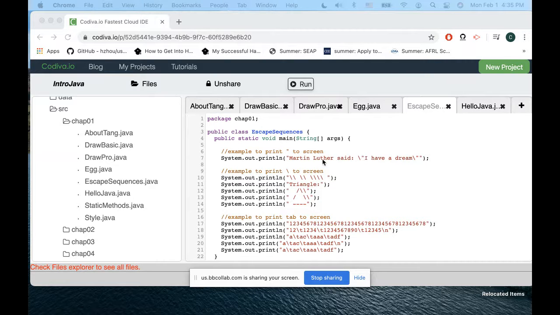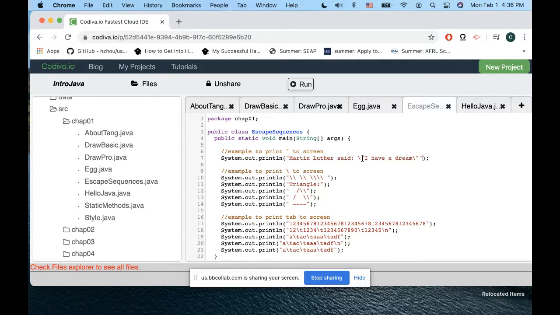If you want to print, for example, the capital M to the screen, you can just go ahead and type that character within the 2 double quotes here. But because we are using the double quote to indicate the beginning and end of the message, what if we really want to print the double quote as part of the message?